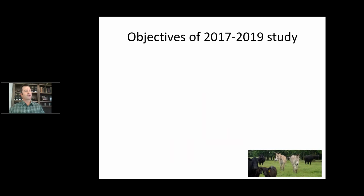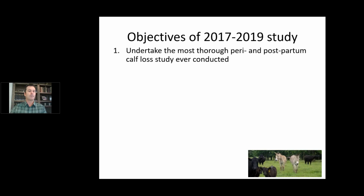So we designed a study to do this, and the only way we could do this was with new technology. Other ways are just logistically impossible and would involve too much activity around herds that would not normally have that, and it would change how predators react, how cows react, how the whole system is actually in place. We want to identify the causes as they currently are.